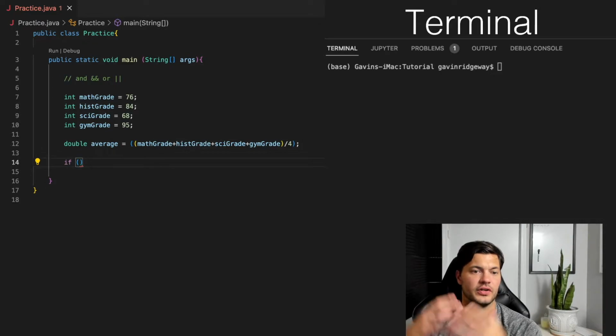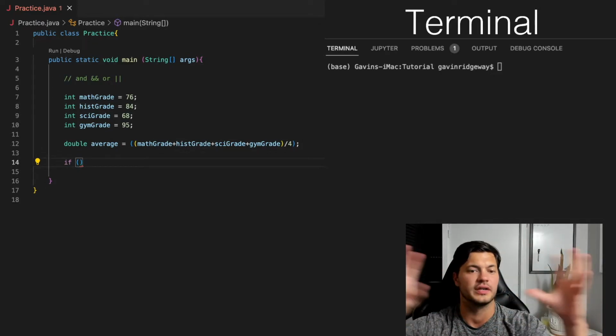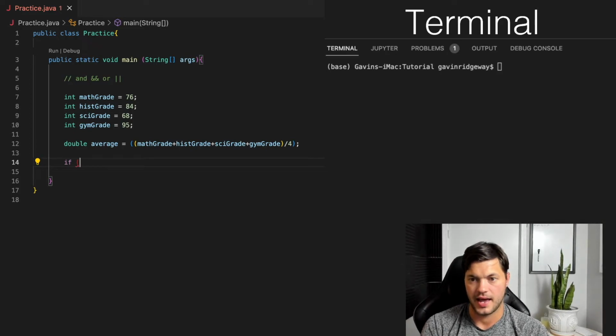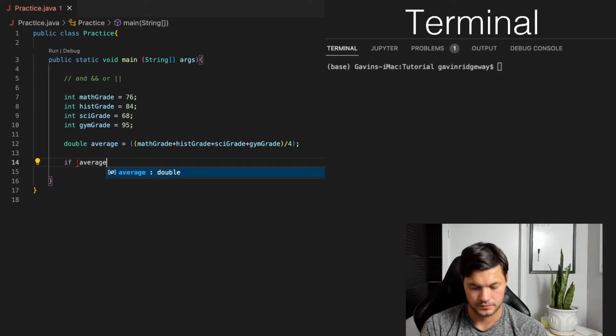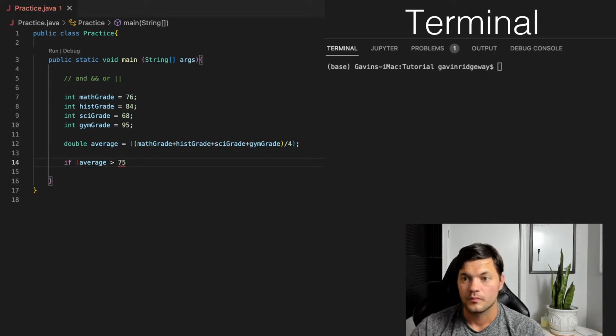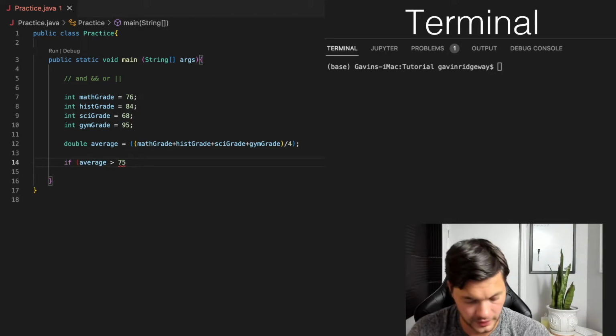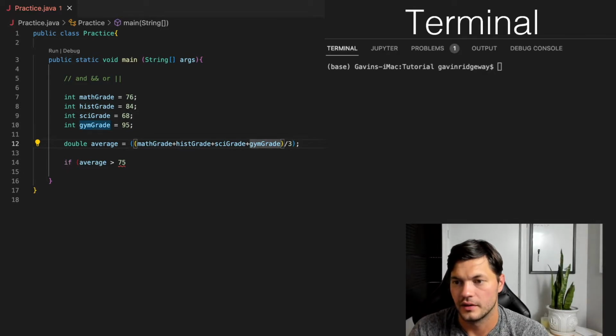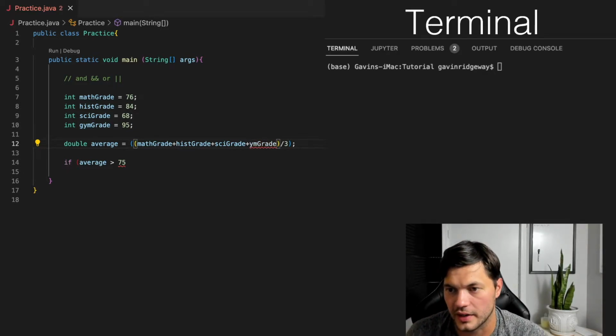So if my average is whatever condition we decide to set out, we'll go from there. So if my average is greater than 75, okay, I should just do it this way. Let's say the gym grade is actually more important than I originally led on, okay?